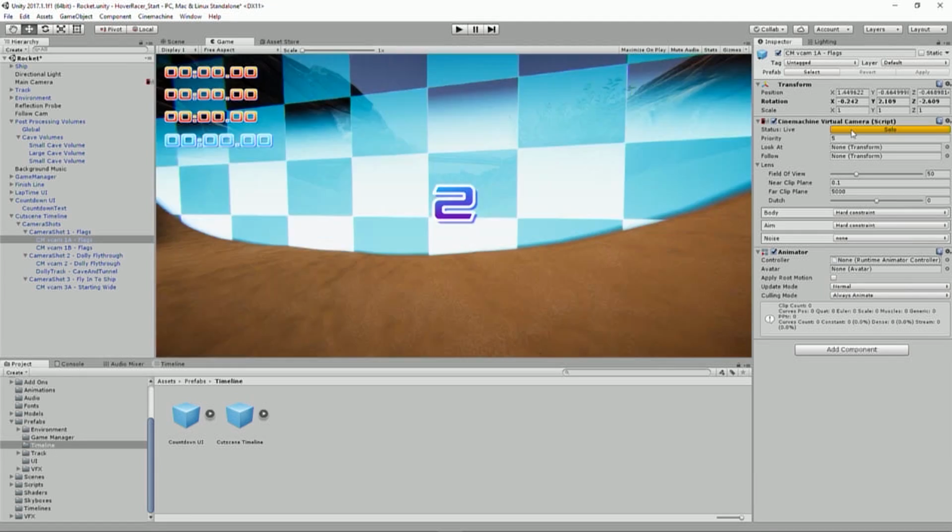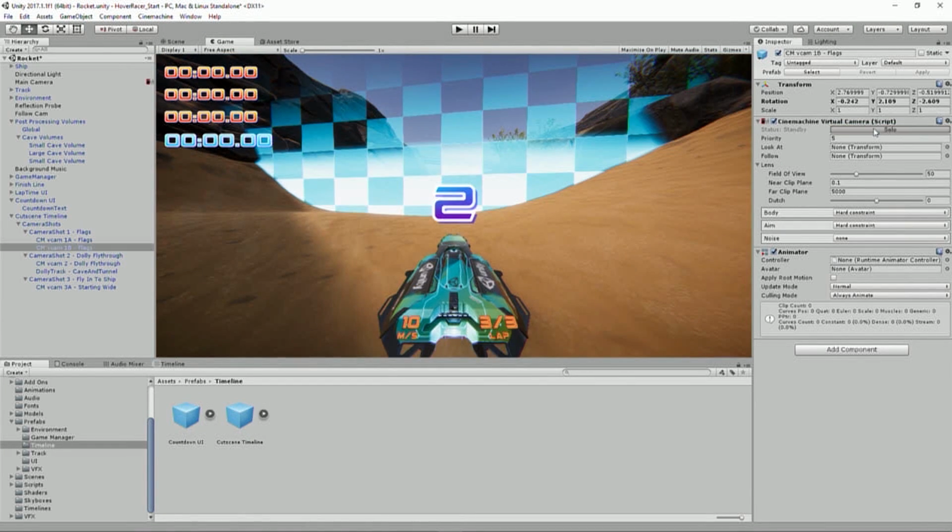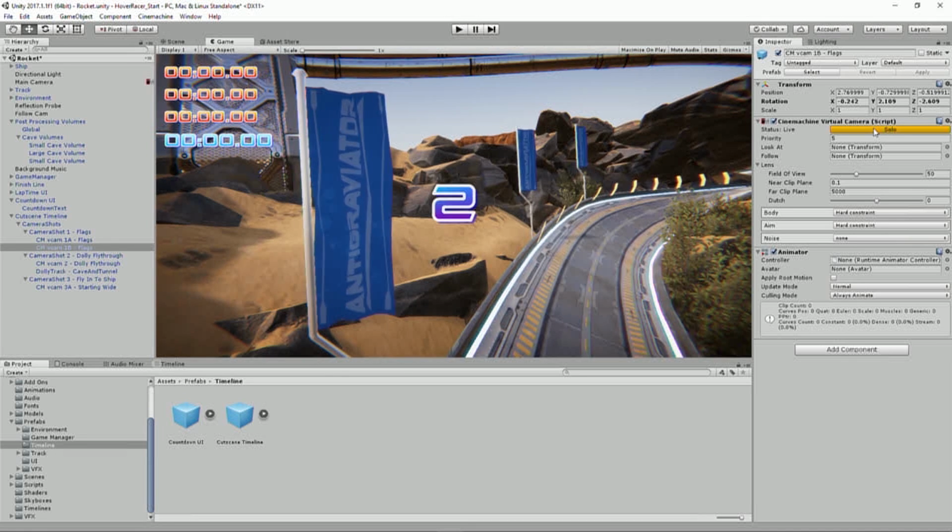But if I click solo, I can then see that this Cinemachine virtual camera is now looking at the anti-gravity flags, which is subtle advertising. And the anti-gravity, there you go, man. Of the flags moving. And the flags are using a shader to move, which, we're not in play mode, but it's a pretty cool effect. We also have here a second Cinemachine camera, which looks almost the same, but it's slightly to the side, because over timeline, it's going to blend the first camera to the second camera very, very slowly.